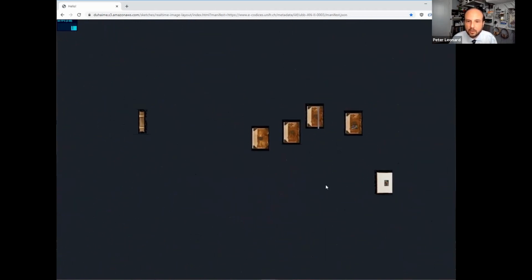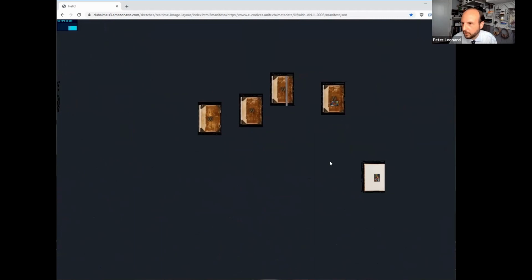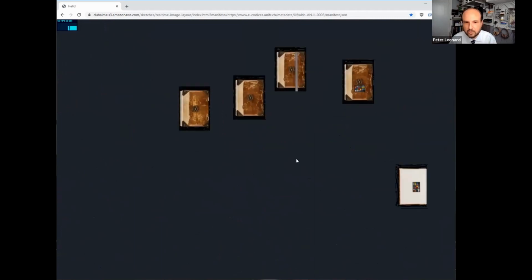And so what we're seeing is all of the book binding pictures. Here's a picture of the spine, the edge of the book. Here's one with a color chart, one without a color chart. They're all in the same neighborhood. And in fact, the two images with color charts on them are near each other.